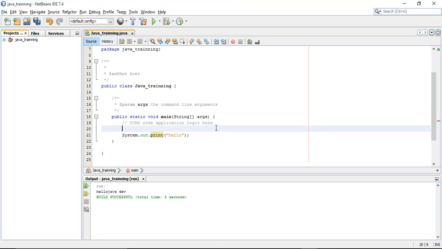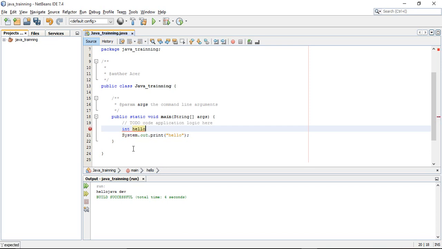So let's start by creating an integer. To create a variable in Java, first you need to tell it the type of this variable, whether it's boolean, string, integer, double, date, or any type. But it's important that you first tell Java the type of your variable. So after we say the type is an integer, we need to give it a name. Let's give it, for example, hello.